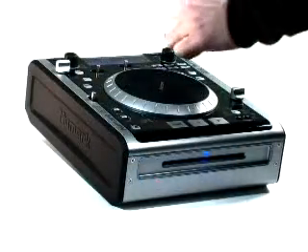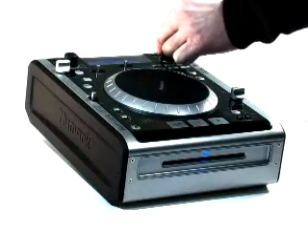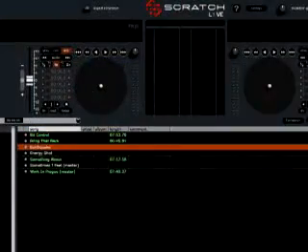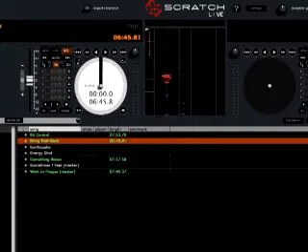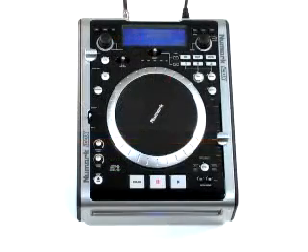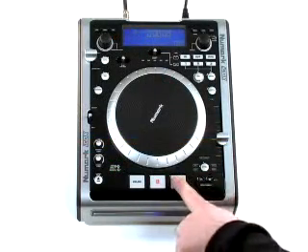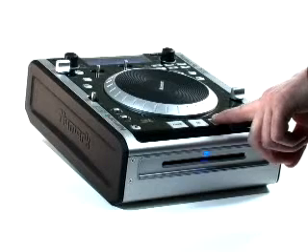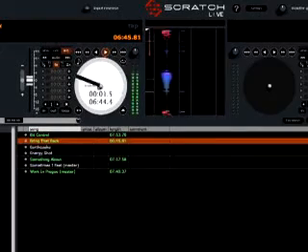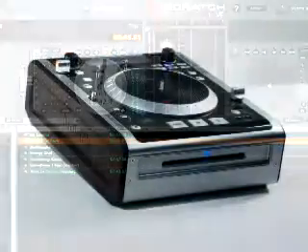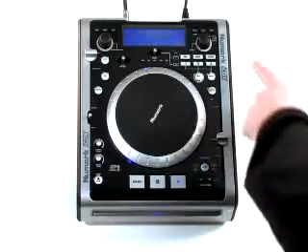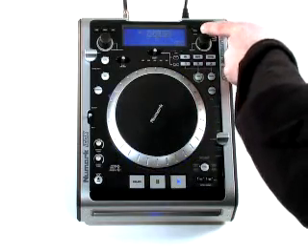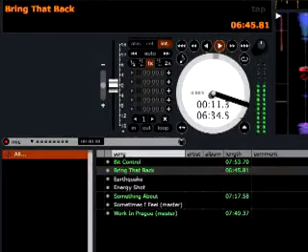Now we'll select a track using the track knob on the iCDX. This is now controlling the song selection in Serato's Scratch Live. Push down to select a track and load that into the left deck. Press play and the song will begin to play. Using the back button on the track selection, you can jump between the window panes.